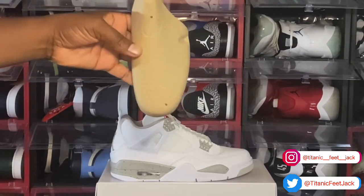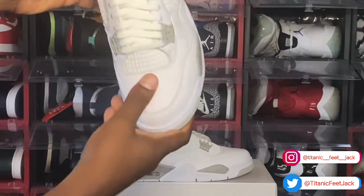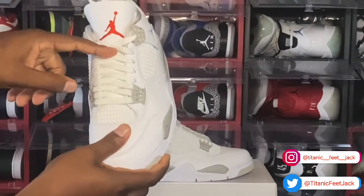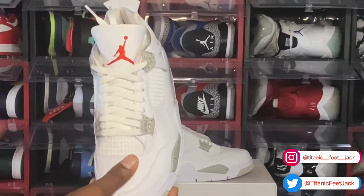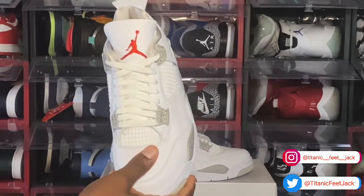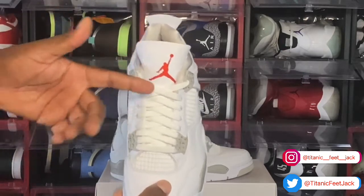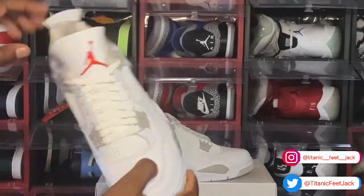Cardboard shoe tree says US size nine/nine-and-a-half with the Jumpman logo — nothing spectacular. The leather on these is nice and soft, very soft leather — some good level of quality used here. You have white netting going all the way up on the tongue with a white background. Comes with one set of white flat laces and a leather top-of-tongue with a fire red Jordan Jumpman stitched on. Lace switching options — a cement lace or red laces would probably be more popular and really bring out the red.